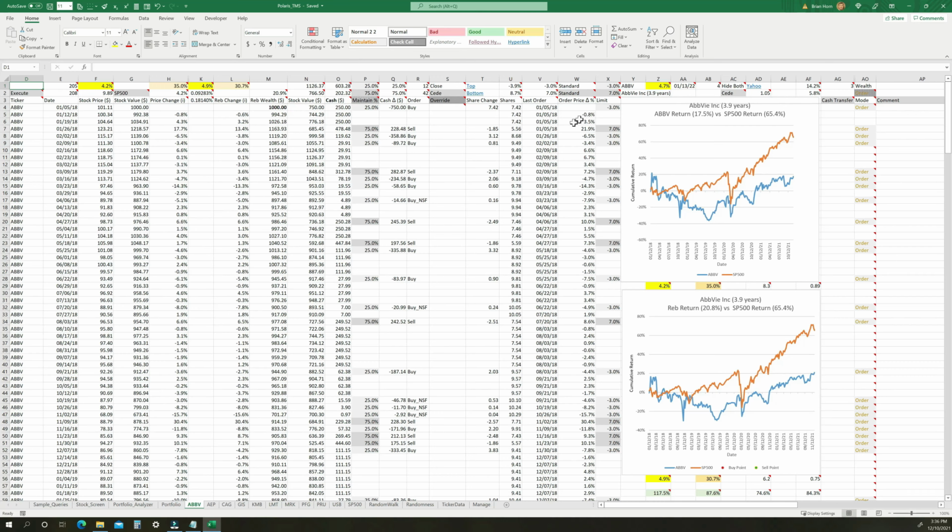And we look at the cumulative price change week to week, and it's not till 3 weeks into it that we see a cumulative price change that exceeds 7%. So that triggers a sell, and when we sell, we keep the stock value at 75%. So that means we sell 25% of the value, and that's why we see the value drop, and then more cash appears in the cash balance. Next week, the stock drops 6.5%, so this threshold of minus 3% is hit, so it triggers a buy.